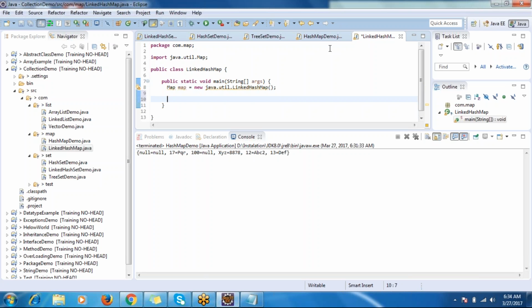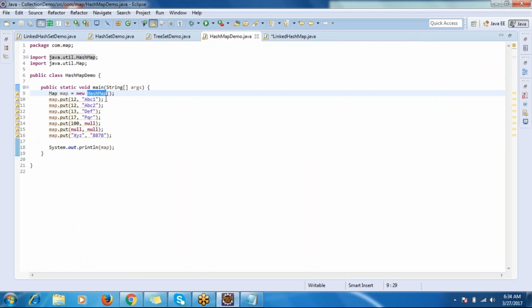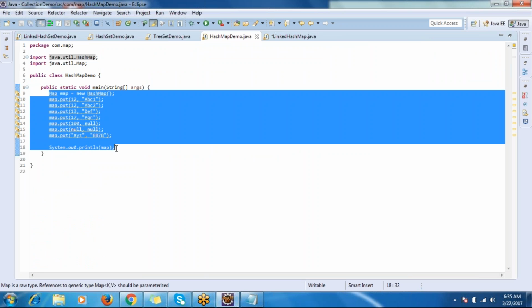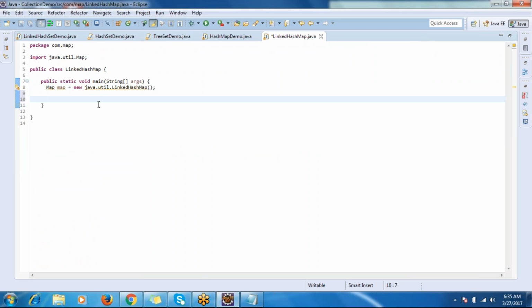Now let me add the elements same as the previous one. Let me copy as it is so that we can compare the difference with the same elements.